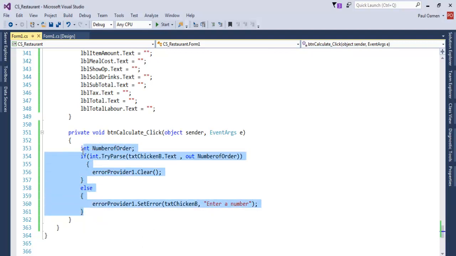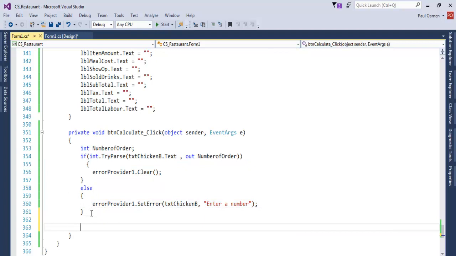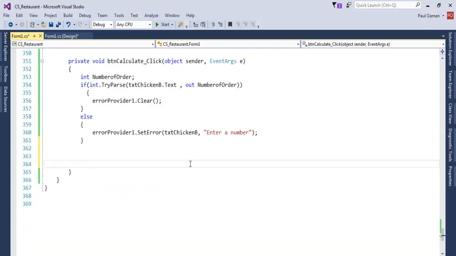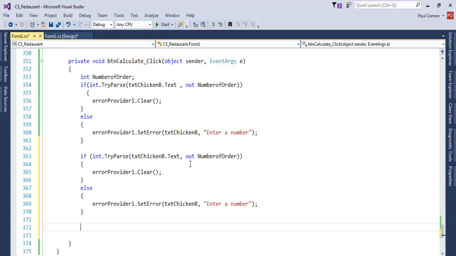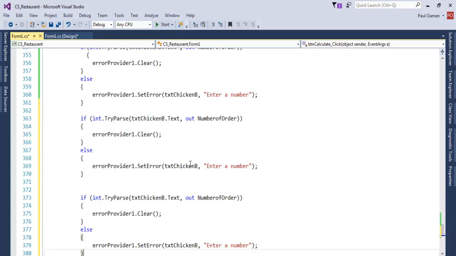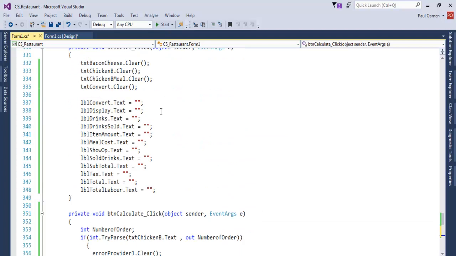I can just copy. Let's copy that and paste it right underneath here for the other 2. Paste, and come down here, paste. Now I need the names of those.